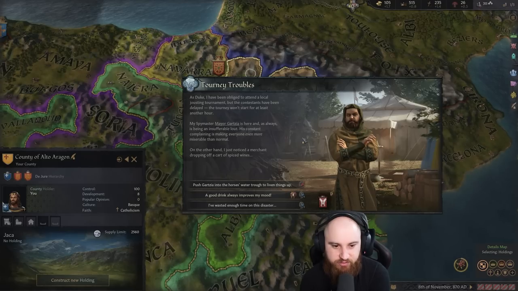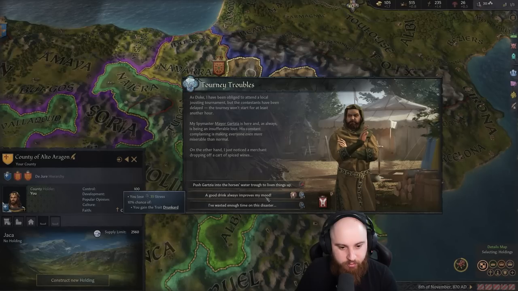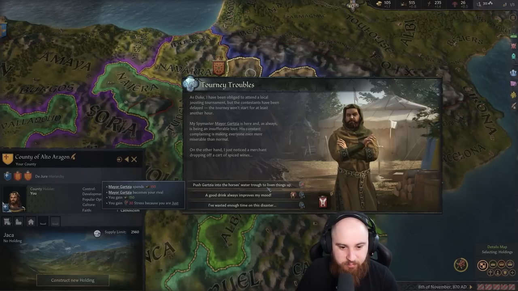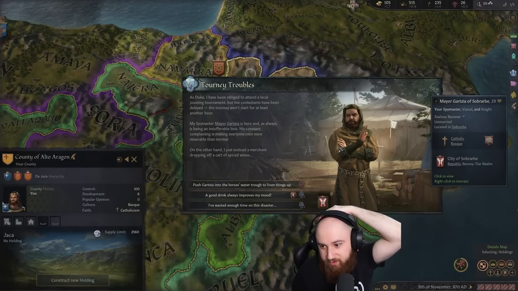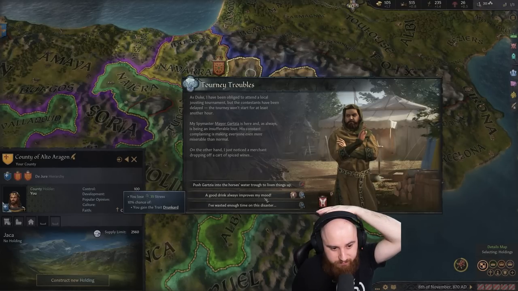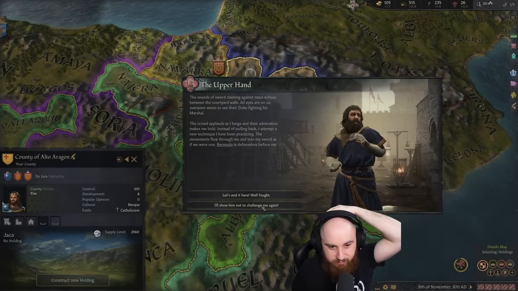On the other hand, I just noticed the merchant dropping off a cart of spiced wines. A good drink always improves the mood. 10% chance of gaining drunkard. Or I could push him into the water trough to liven things up. I do gain some stress and he becomes my rival. We don't want him becoming my rival because he's my Spymaster. I don't want to be a drunk Aragon. So I think I've wasted enough time on this disaster is the best option.